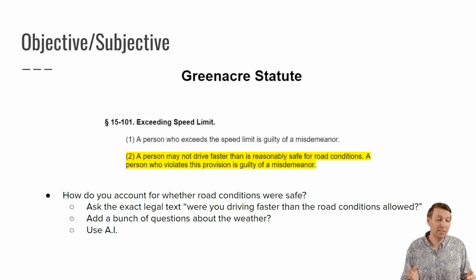And you could say, based on these past convictions for this charge, are the current facts close enough to be considered driving faster than is reasonably safe? It's not perfect, but it is an interesting area that we now have access to that didn't exist just a couple of years ago.